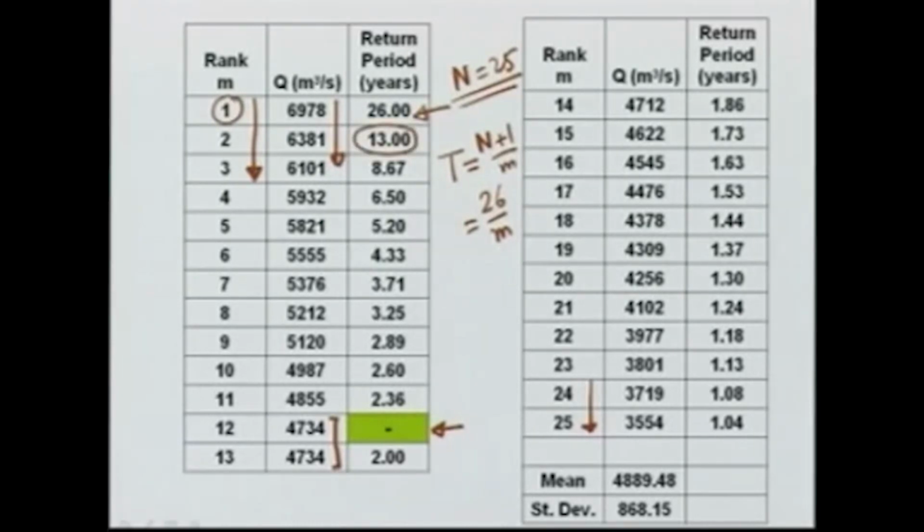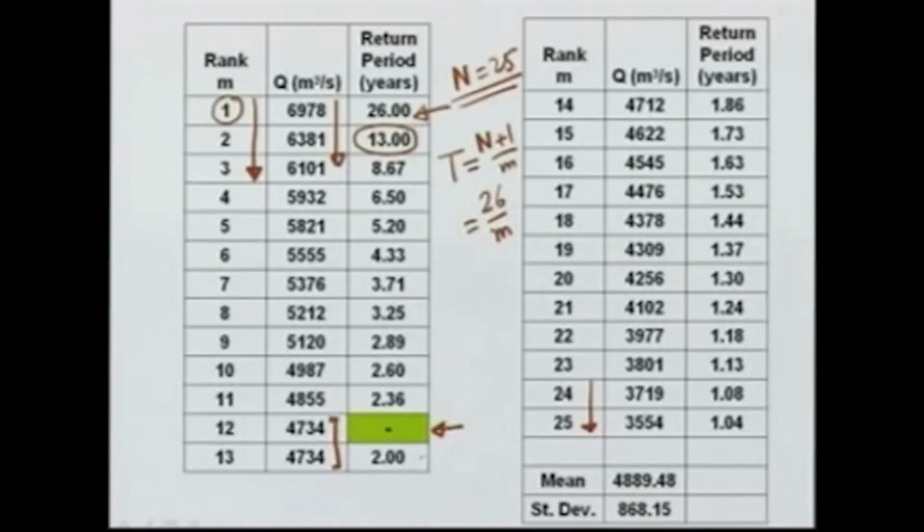So, we can compute the return period for each flow, and since this return period represents the flow being equaled or exceeded, when the two values are same, we assign it to the lower value in this case, or the higher rank value 13, and get a return period of 2 for this case. So, for this case the value which we will actually obtain would be 26 by 12, but we will not write it here because these two are the same and they both will have a return period of 2 years. So, this table completes up to 25.